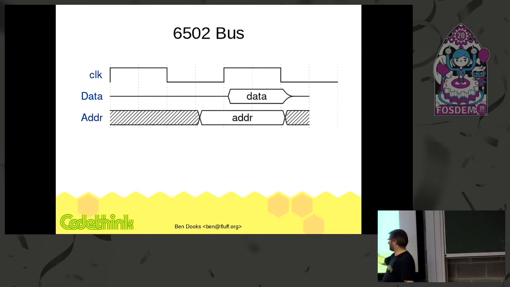I mean, this is a simplified timing diagram. You get an address set up during the low cycle of the clock. You get some data roughly in the high cycle. And by the time it's ended, it's expected the data to be valid for a read, or it's been written for the write. Now, as I say, it's about 1 megahertz, so we're talking about 1,000 nanoseconds for a cycle.